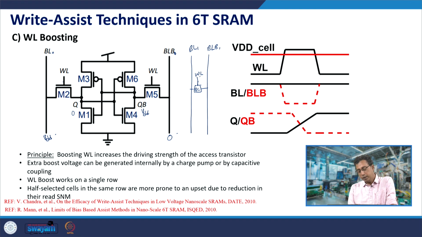So, this word line, because it is boosted now, it would read, and while reading, more discharge would happen. For example, if you are reading a 0 here, more discharge of BL1 would happen and more discharge of QB would happen. This can actually flip while reading. So, these are called half-selected cells, and they can get flipped. So, this issue is there with the word line boosting technique.